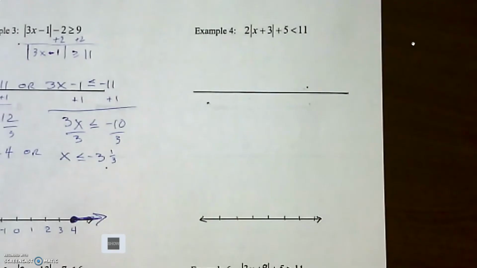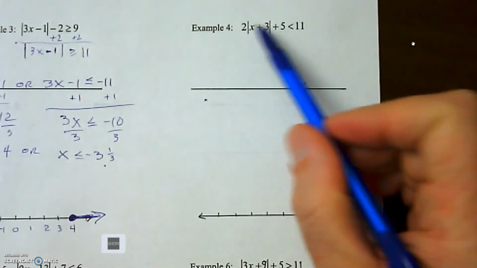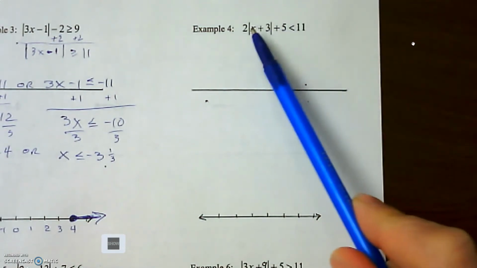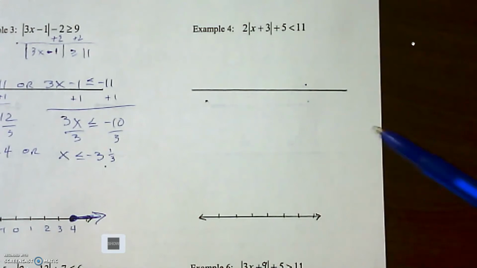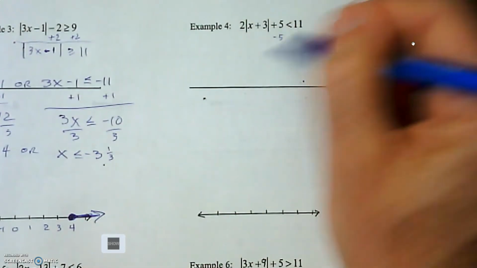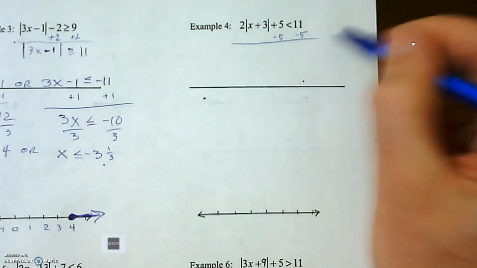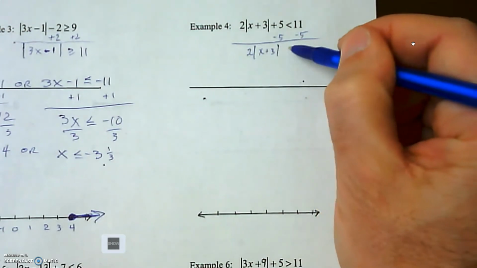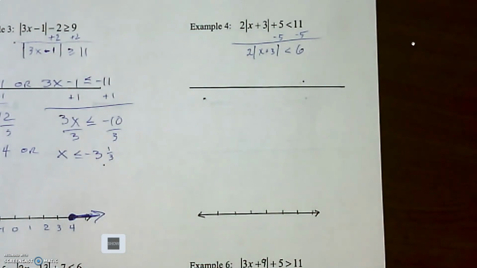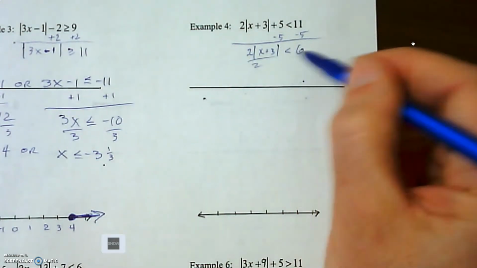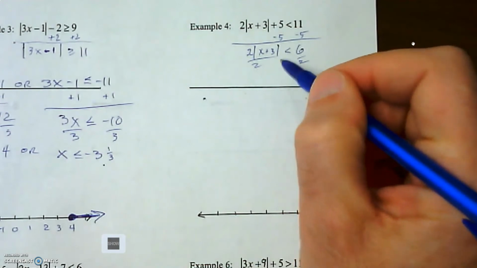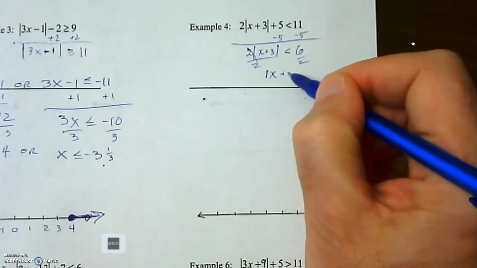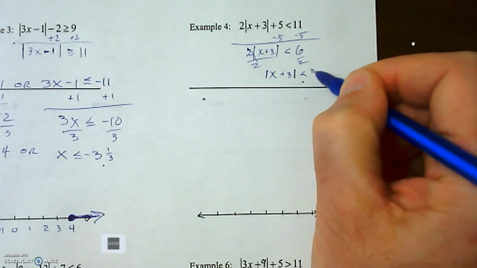Okay, now you have on the assignment, it looks like this. Let's first get the absolute value by itself. And you can see we're going to do minus 5, then we're going to divide by 2, divide by 2. So that's what all this space is for. So this still looks like that. I have not isolated it yet. So now I'm going to divide by 2, divide by 2. Now it is isolated. There is absolute value of x plus 3 less than 3.